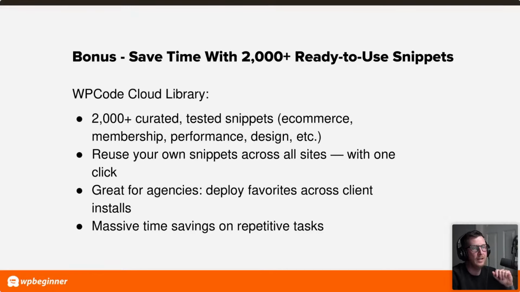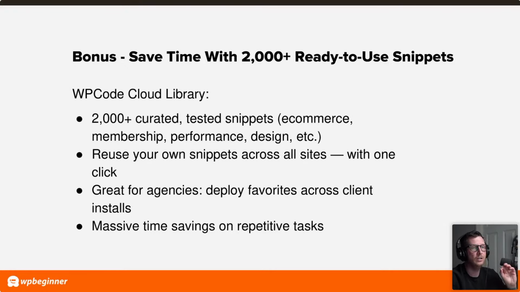So, okay, so now one of my favorite pro features is you get access to over 2,000 plus pre-built snippets ready to use, and it's all in the WP Code cloud in just one click. So what I showed you on WP Code just then, I think you have access to 148 snippets with the free tier. Once you connect to WP Code within your dashboard, when you're in the pro tier, you'll then get 2,000 snippets that will be brought into your dashboard that you can search for and go through.